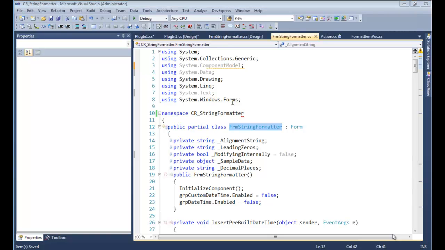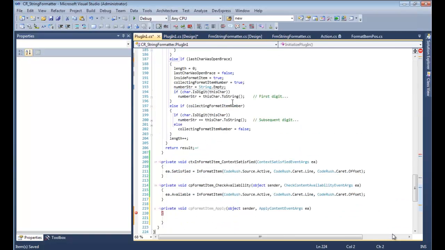And then we'll come over here and apply. We're definitely going to do something like this. We're going to say new string formatter, clear local. And what I'd like to do is send it the string that already exists.